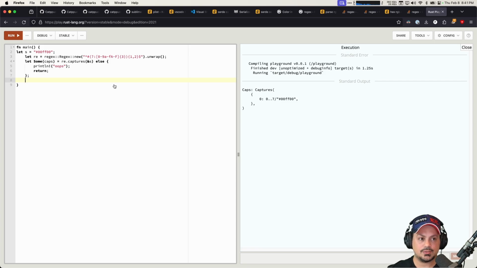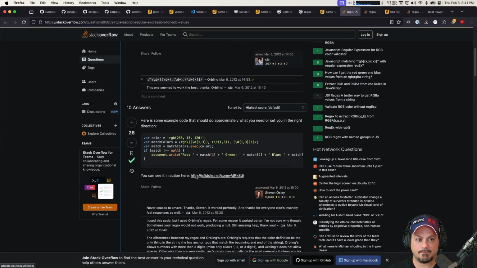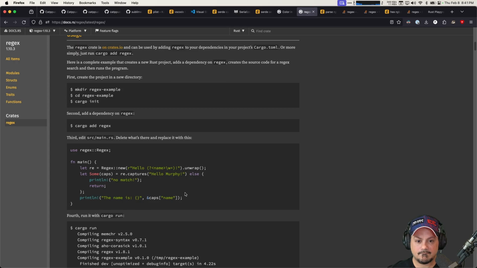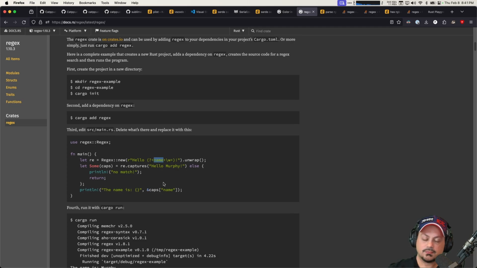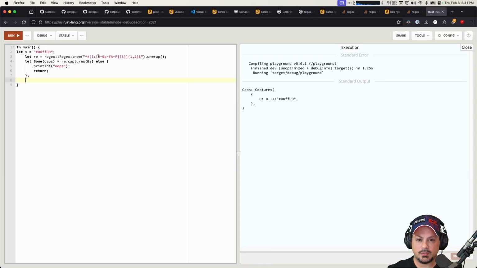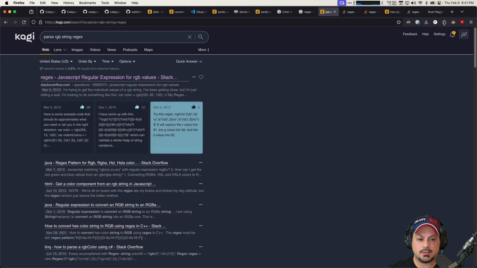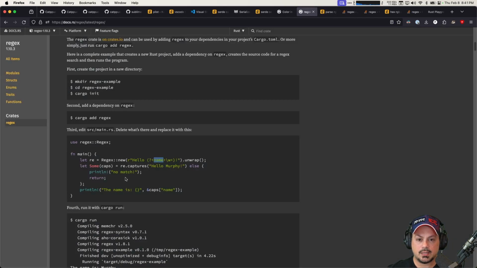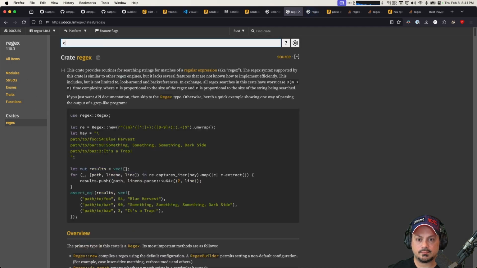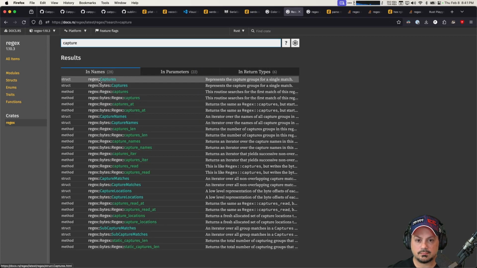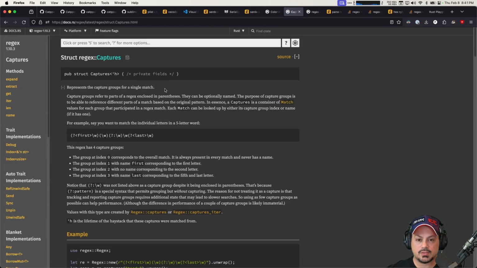So what do we do with the captures? That's another thing for us to remember. Oh, in this case, we have a named capture. Should we do the same thing? We could. Oh, but we can't, because we have the dynamic groups. Let's see. Can we do captures? For single match, groups can refer to parts of the regex. Okay, so we can do numeric as well.